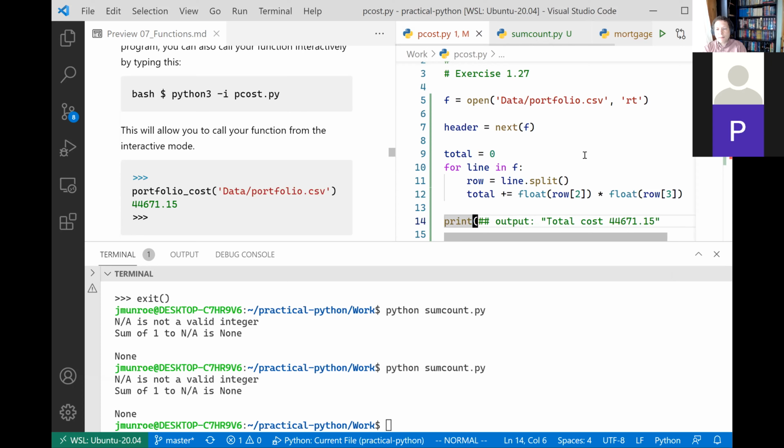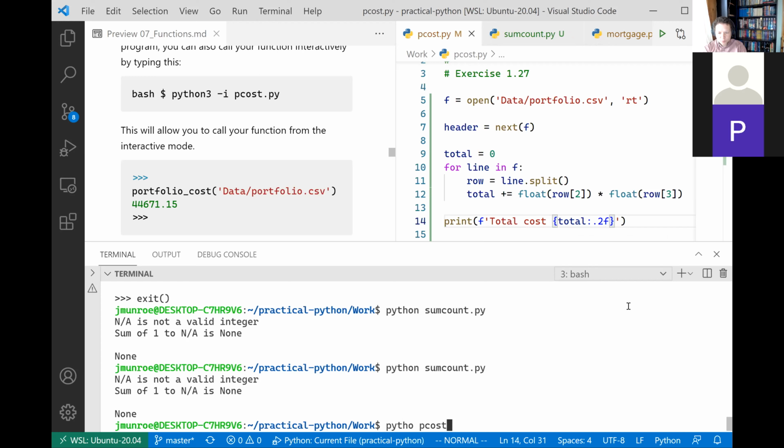Print total cost is, and then total, and then 2 strings and an f. Okay, hopefully I did that correctly.